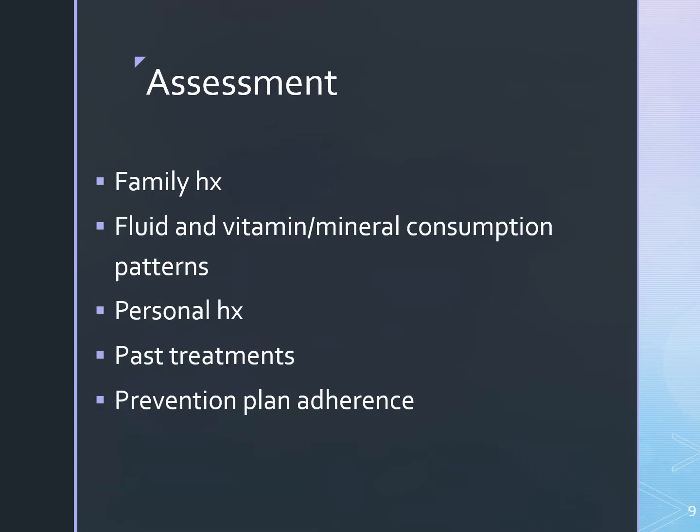You know, some stones run in families, so it's a good idea to determine if these may be the genetic type of stone. So do ask, do they have a family history of stones? Do ask if they've ever had a stone themselves, because having one stone puts you at risk for more. Let me say that in a different way. Ask a person in a general history question if they've ever had stones, and if they say yes, anticipate that they could develop one more somewhere in their future, so we can cater our education to prevention of stones.